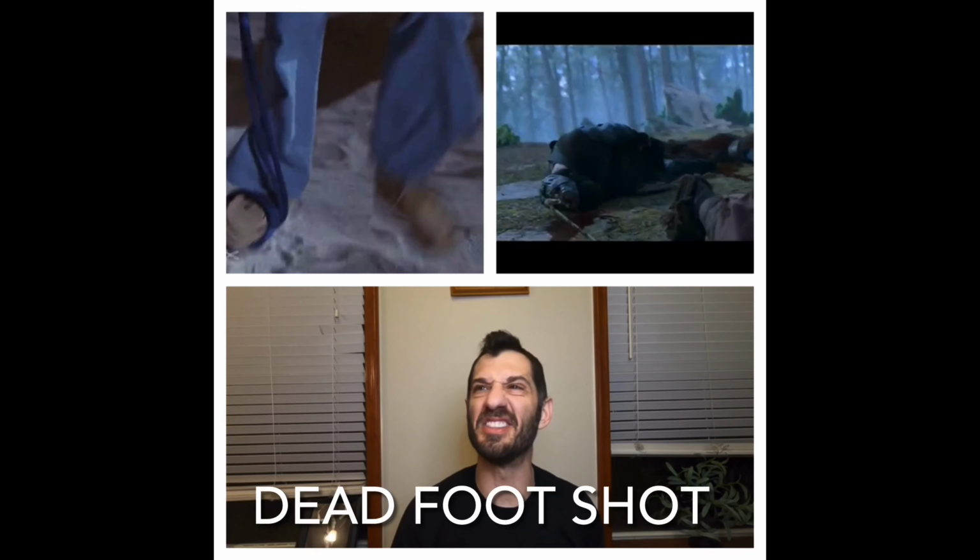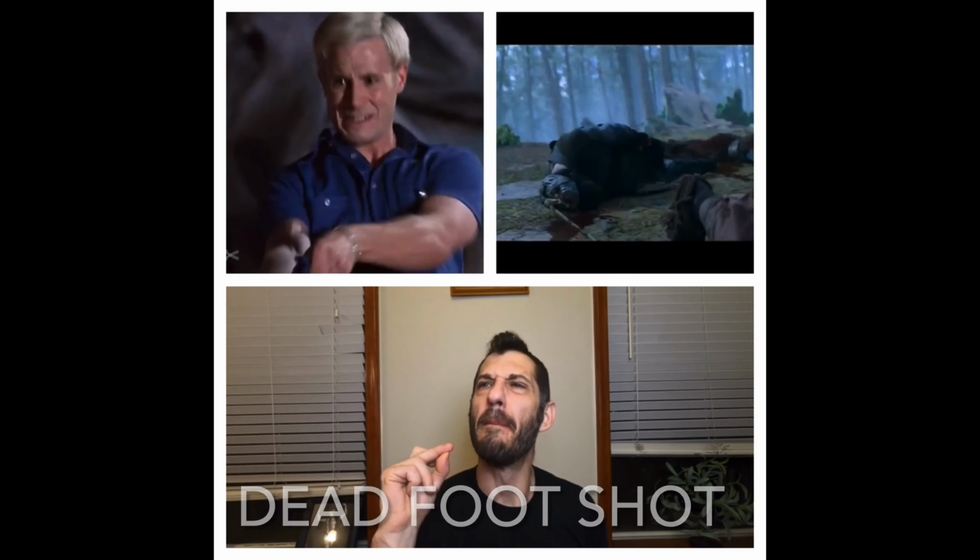Okay, here we have Freddie with a horizontal swing and a miss. So what does he do, because the horizontal swing didn't work? He goes down to his vertical wheel plane, his dead foot shot, and bam, right to the noodle. A nice dead foot shot, linear shot. Love it. Check for Freddie.